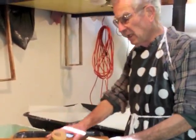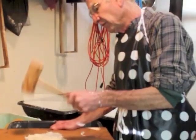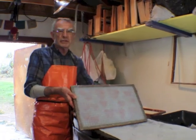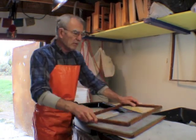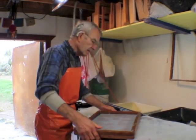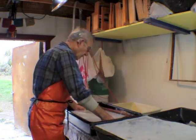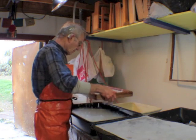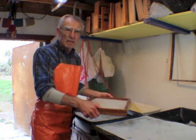What I'm doing here is macerating the fibers of the milkweed. I have two instruments that I use: one is called a mold or a screen, and the other is a decal — decal is German for cover. I will cover the mold with this, and the next step is what we call pulling a sheet of paper. I go down and pull the fiber up, shaking it to get the fibers somewhat evenly distributed on the screen.